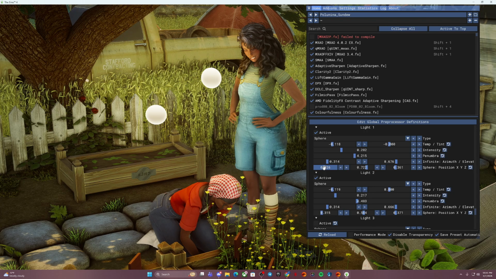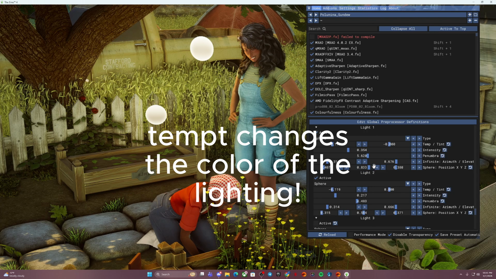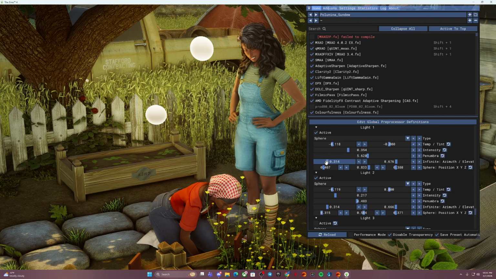These little spheres are balls of light, and you can move them up and down to the side, make them bigger and smaller, like move them in and out, and change the penumbra, which makes it softer or harsher, and then the intensity, and then the temperature, which is these top two, but I'm not going to change the temperature because I like where they are right now. You just figure out where you want the sun to be pointing at them.